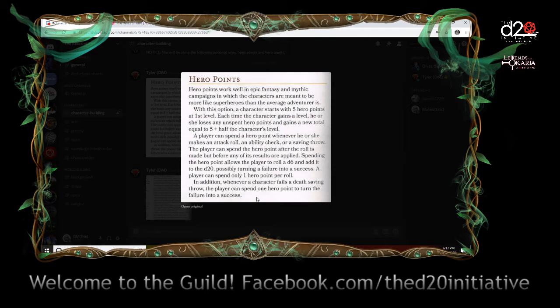You're going to have to be fast with that, because in Roll 20, everything comes out at once, the damage and everything. So I guess before the DM says whether or not that hits, we're going to have to determine whether or not we want to use one of these points. In addition, whenever a character fails a death saving throw, the player can spend 1 hero point to turn that failure into a success. This is probably the coolest thing about it, especially for my character, because I'm going to be a monk and my AC sucks right now, so I can see myself going down, but we'll see what happens.